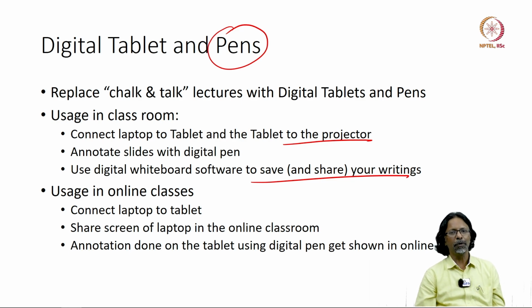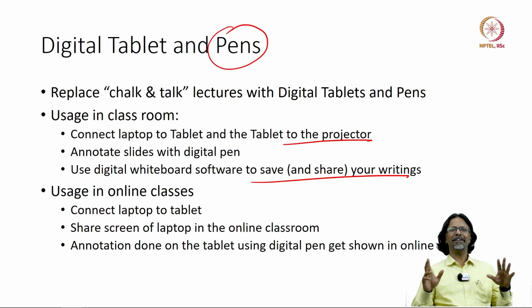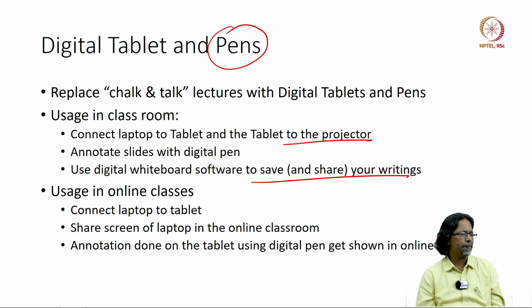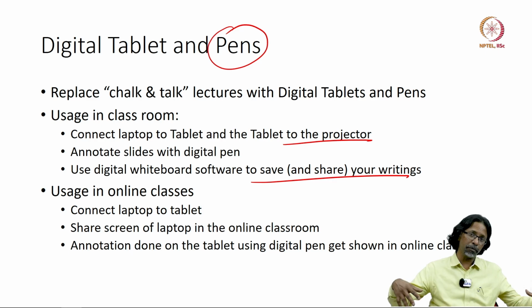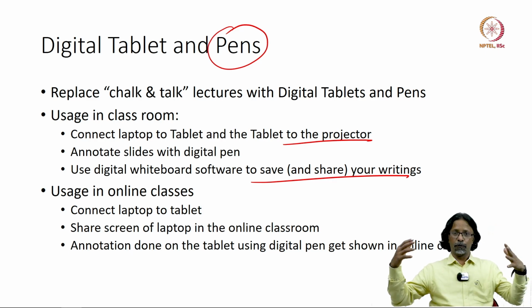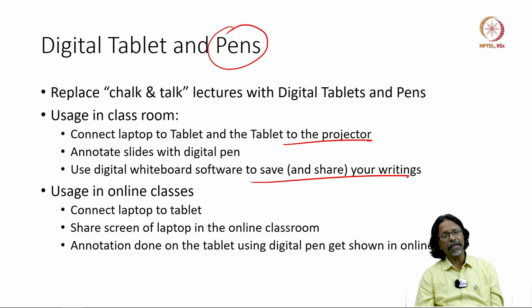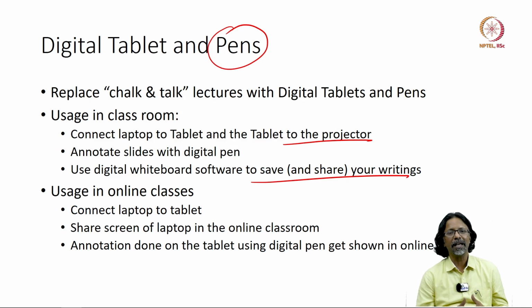So to be a digitally literate educator, it is useful to be familiar with this kind of hardware as well. Okay. And these devices can be quite useful for online classes as well, right. The usage that I just talked about is mainly focused on the classroom experience with 3 projectors, 4 projectors and so on. But suppose we talk about online classes, right. If you are conducting an online class, once again this can be very powerful.